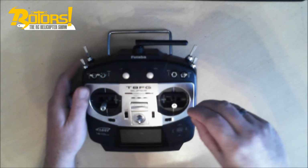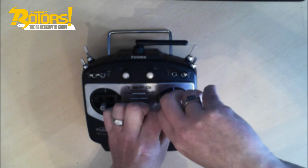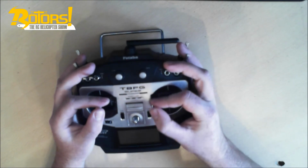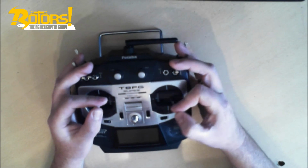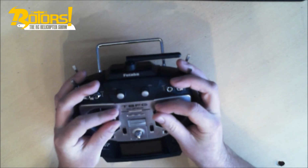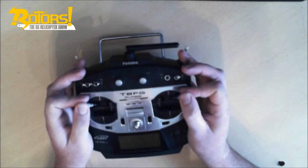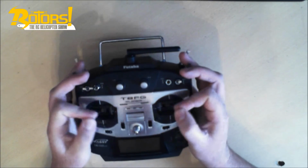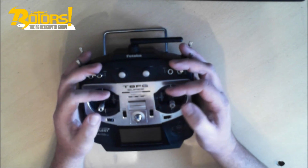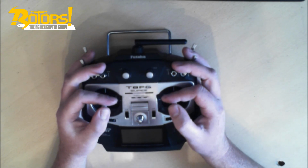You know, the end's just fallen off. So I know that's as long as that's going to go. Just wind it on a couple of turns and lock it in, and then that means that you're not going to run into the rim, but you've still got full range of travel. You can get the sticks into the corners with no issues at all. Not that you ever get into the corners on a helicopter anyway. At least you shouldn't be. If you are, then you're probably doing something wrong. And that's pretty much it, really, with how I set my transmitter up.